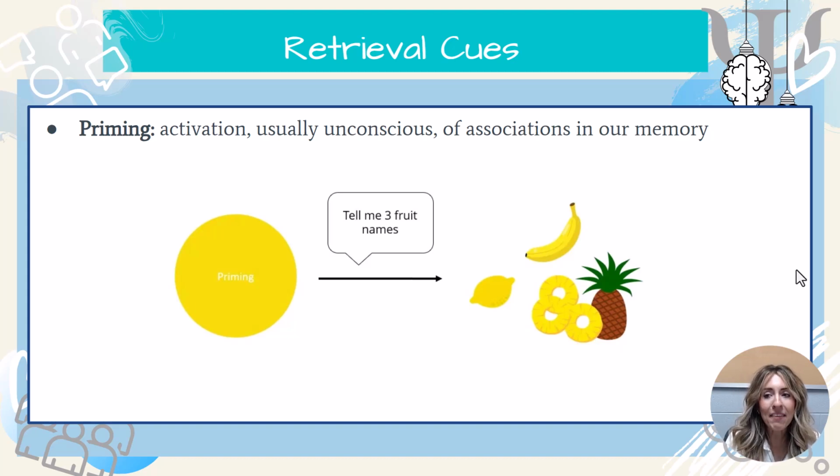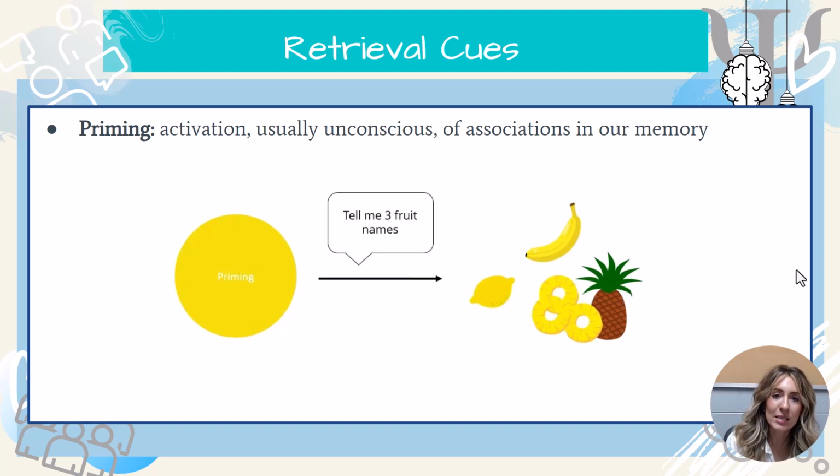So when I then asked you about the green light, you know that at stoplights you go and you stop, and you know at a green light you go. But I had activated those cues that were ending in op, right? And so you more readily came up with stop rather than go. This is called priming, right? And it was unconscious. You didn't know you were doing it, but I activated those memory networks.